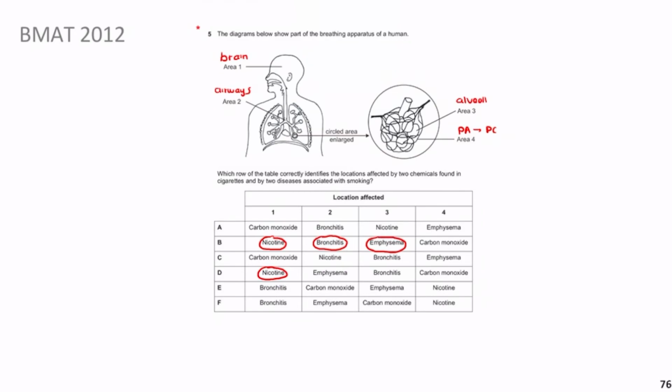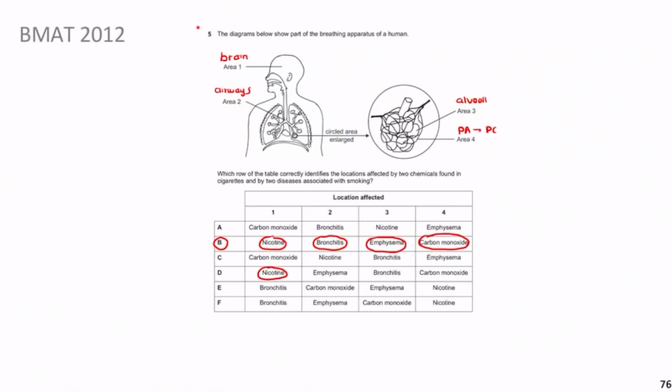And then number four, area four, which is essentially pulmonary capillaries. The thing inside the pulmonary capillaries is essentially going to be blood. And the thing inside blood is red blood cells. And in red blood cells, you have hemoglobin. And carbon monoxide really affects hemoglobin, isn't it? Because hemoglobin actually likes carbon monoxide more than oxygen. So if you had the choice, oxygen or carbon monoxide, it'll go with carbon monoxide. And that obviously means that you can't transport enough oxygen to your tissues, and essentially your tissues are going to die, which is really bad. So hopefully, guys, you can understand that B is the correct answer in this case. Hopefully that has made sense, and I really look forward to seeing you in the next clip.